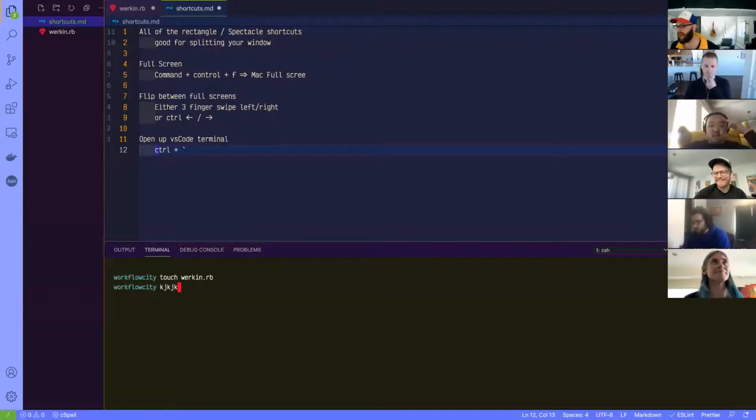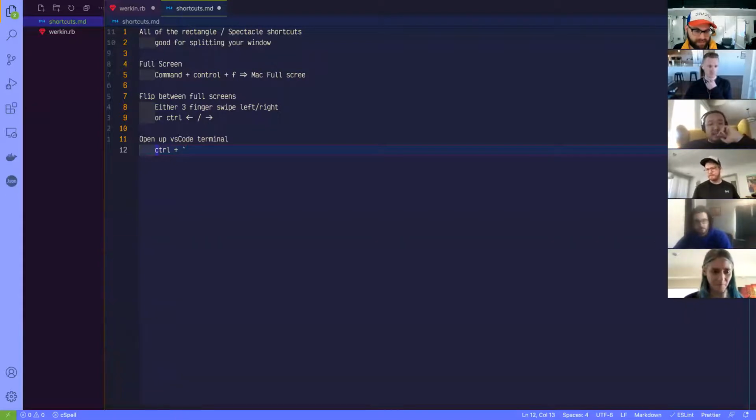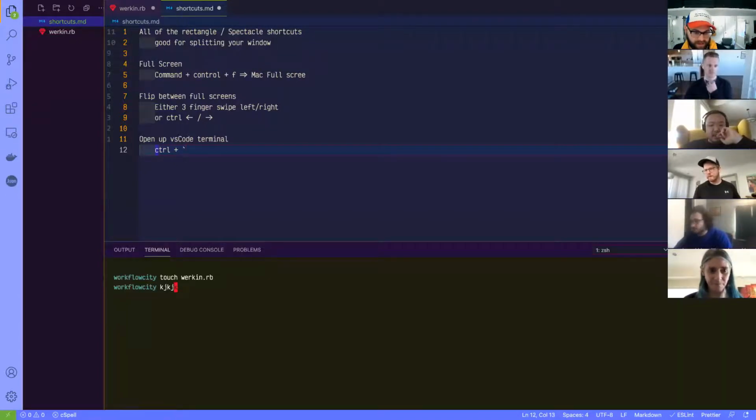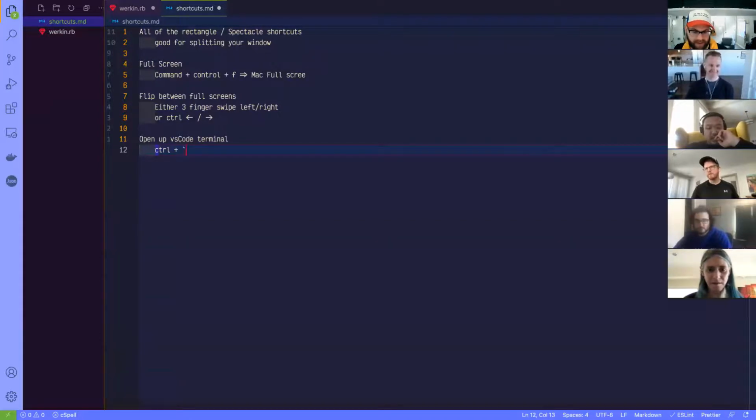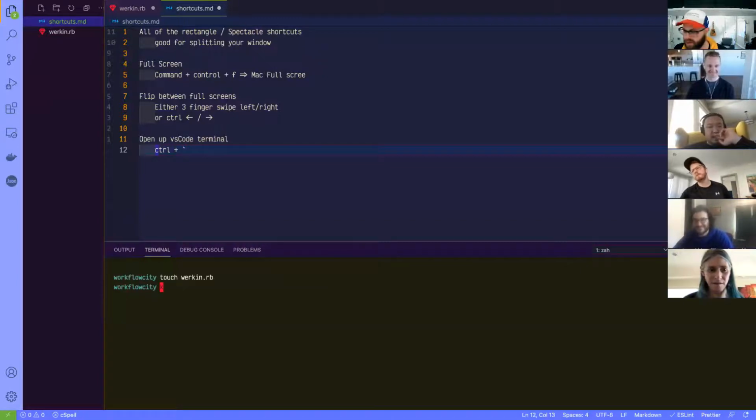That's way more convenient than Control Backtick for me, especially because on my keyboard I have to access a function layer just to access the backtick. So I'm actually pressing 3 buttons there, and my hands are kind of like that when I do it. It feels cool when I do it, but yeah. It's not that awkward for me to do either way, but Command J would definitely be faster. Thank you, Steve.